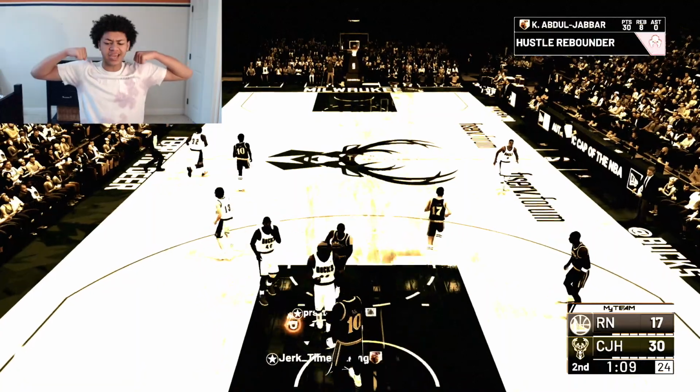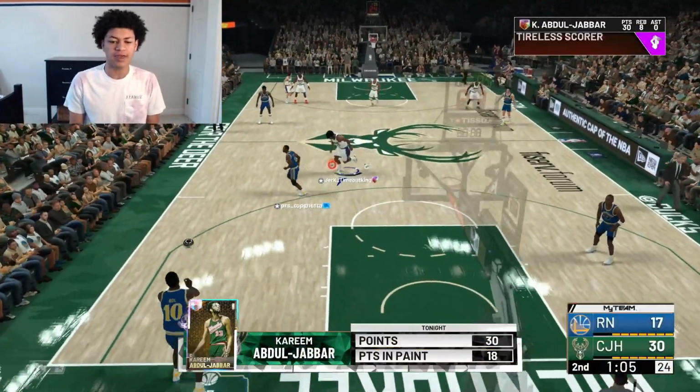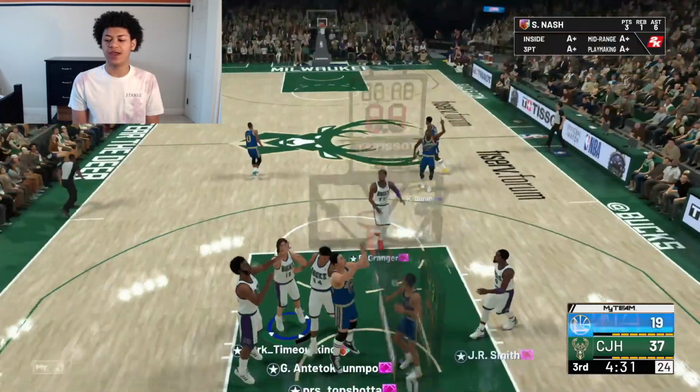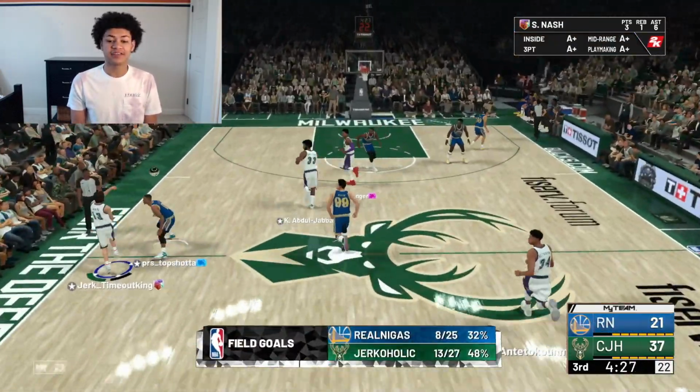Getting a contact jam on Gilbert Arenas. Make that now 30 points for Kareem. He right now is playing like he is the best center in the game. Good defense, red contest on Kevin Durant. My opponent starts off this second half with the heavily contested jump shot and it goes in.